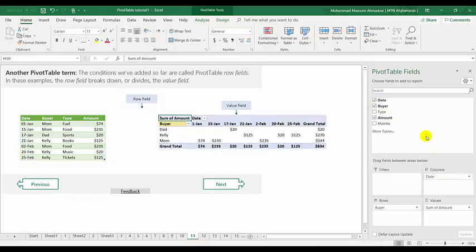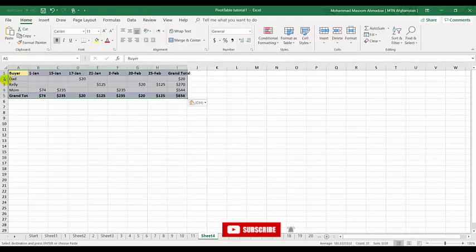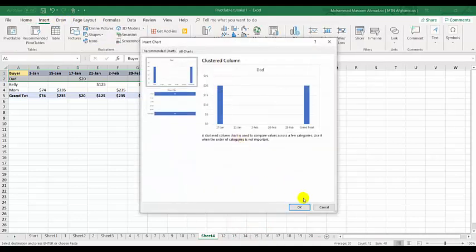So I remove the month. You can see the spending per date is also given. Even we can create charts sometimes. I'll copy this and put it as a new sheet. So if I need to have the spending per person as a chart, I'll click on insert, any recommended chart.